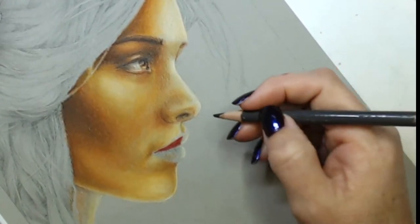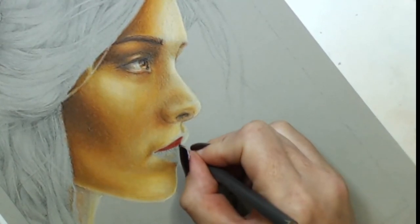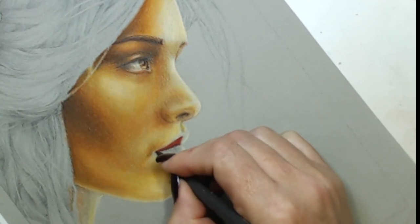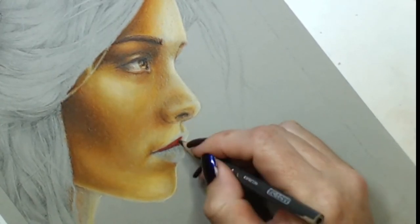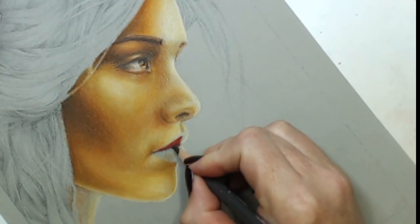Now I'm going to take my espresso, and her mouth is slightly open, so I'm taking the espresso right to the mouth corner and then shade it in a bit. Then the little gap.